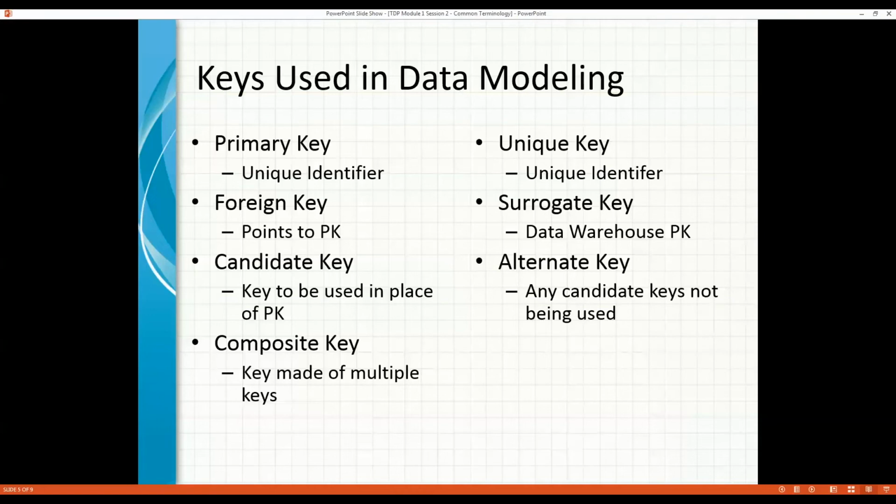Next, we have unique key. Unique key is second to primary key, in that it is also a unique identifier. However, it does not come with the same constraints as a primary key. For example, a primary key is only allowed one per table. A unique key, on the other hand, can have much more than that.